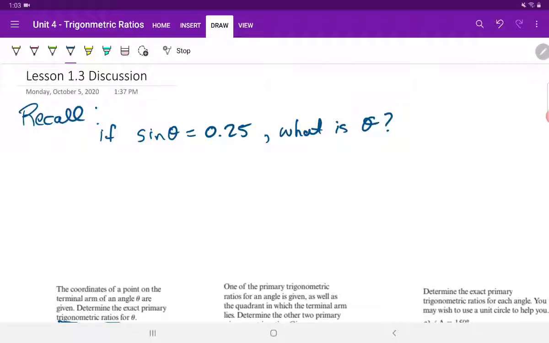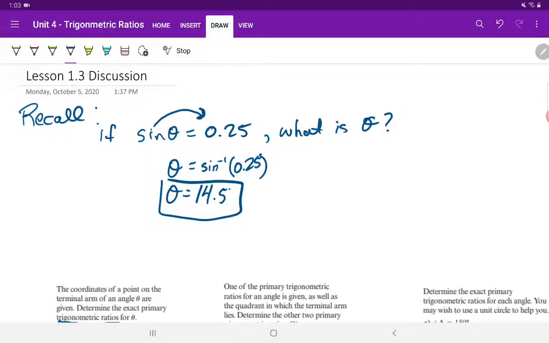If you can recall, you need to bring the sine ratio to the other side of the equal sign, and to do that you take the inverse of sine for 0.25. That's the second function button on your calculator. So you would press second function sine, and then 0.25. For this particular angle, you'd get something like 14.5 degrees rounded off. Make sure that you can do that on your calculator. I know some calculators might do it slightly differently, so make sure that you can get this answer based on the calculator that you have.